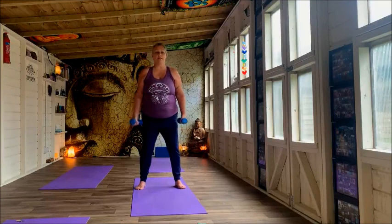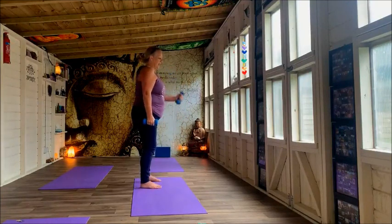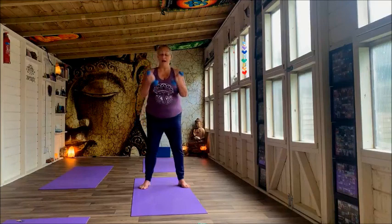We've got a single double bicep. So, elbow again into the waist, curling the arm up in front. Single, double, band, of course, under your feet, ends in the hands. Superb.